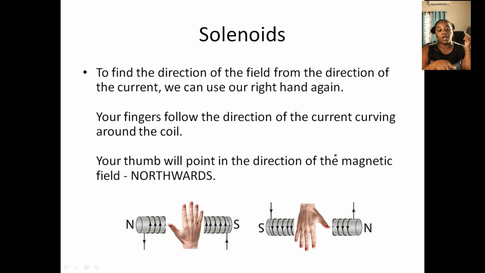So to give you the arrows right there, you can just follow. So your fingers would follow the arrows, right? And wherever your thumb is pointing, that's where north is. So if you look at the other picture, you will see it's just the opposite direction, and you see north will be flipped the other way if your hand is going down, right?